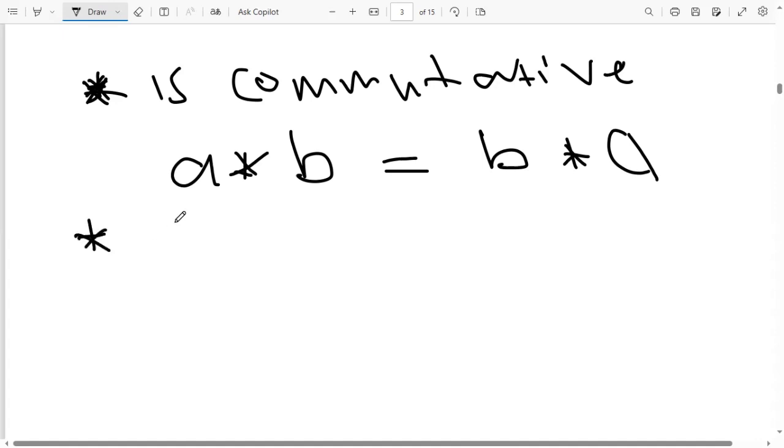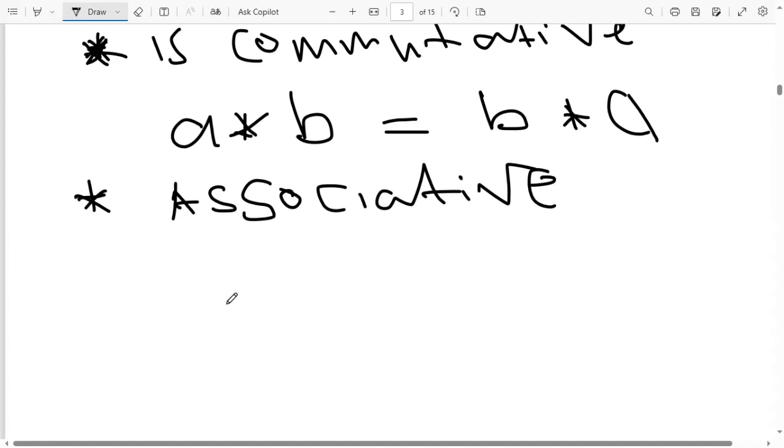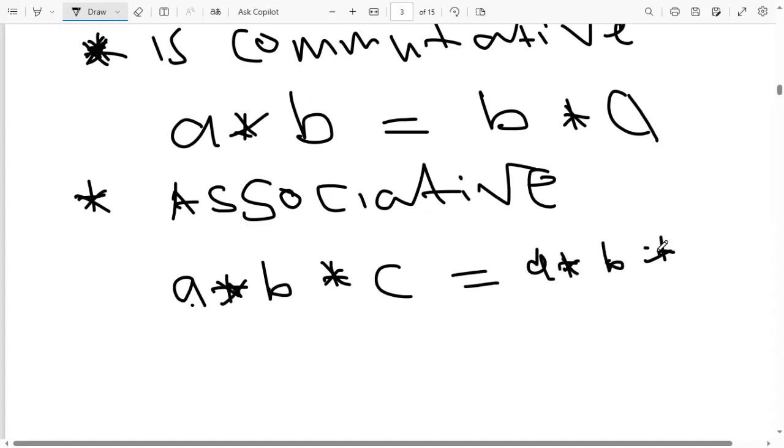And then you check if they will give you the same thing. That will be commutative. And then associative means there we have 3 elements. So we have A star (B star C), and this should be equal to (A star B) star C. On the first one, we put the brackets on the A and B, and on the second one, we put the brackets on the B and C. If the expression I have here is equal to the expression I have here, then it will mean that the operation is associative. Okay, so now let's test.